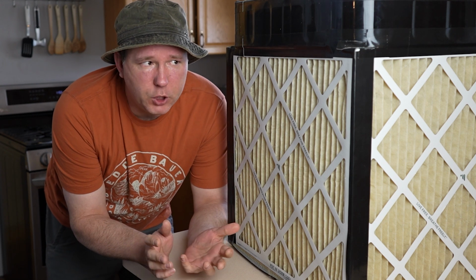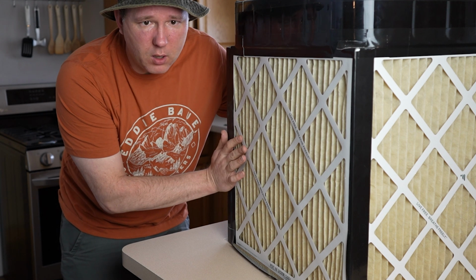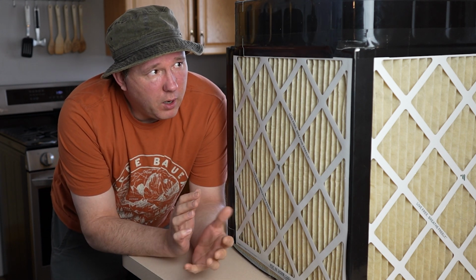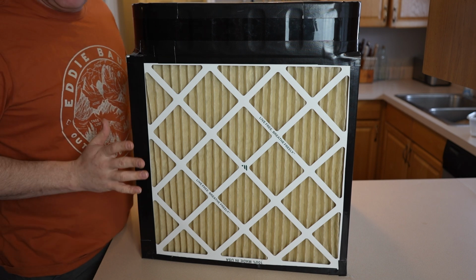But because of the DIY nature of how these things are put together in the first place, i.e. with a lot of duct tape, or in my case, Gorilla Tape, it's a little bit of a procedure to unassemble and reassemble this thing, being that the outer walls and structure are made up of those filters. So taking this thing apart mostly involves a utility knife and isn't an especially elegant procedure. But I figured I'd make this quick follow-up video to show you how I'm gonna rip this thing apart, keeping intact the parts that don't need to be replaced, and reassembling the whole thing with these new filters.